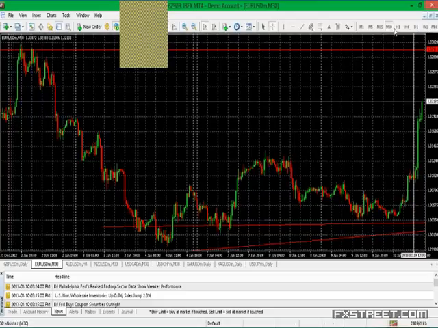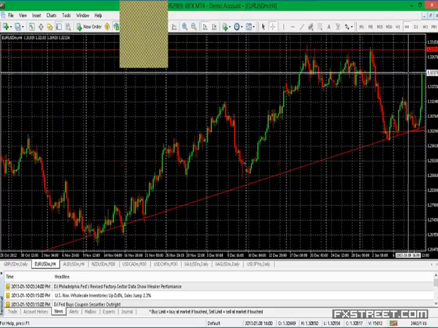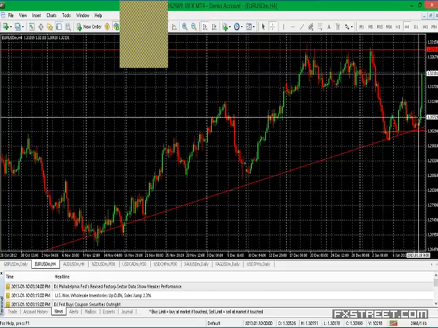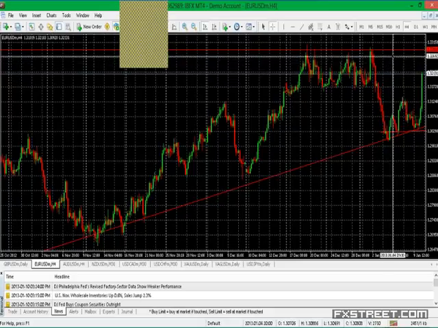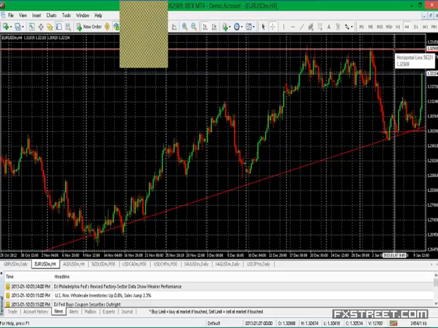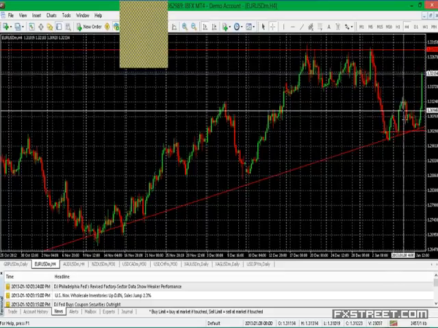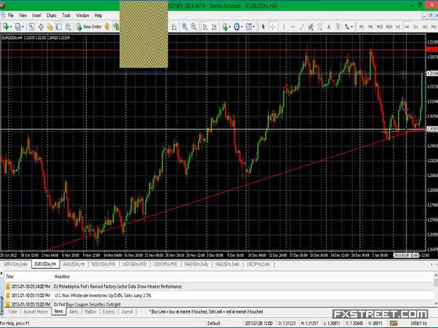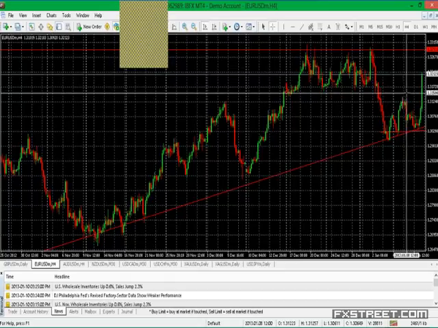Absolutely, the euro is rallying again. But longer term, again, if you're not already in, what is your reward if you start to buy here? What is your risk if you start to buy here? Your risk is it goes back down. Your reward is it comes up here. So you would have to have this reward part right here, this gap, 132.12 to 132.90, is smaller than the move from here, 132.15 to 130.35. You'd have to have some stop somewhere in here because you don't want to be risking more than you're making.